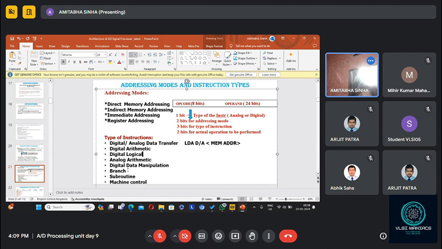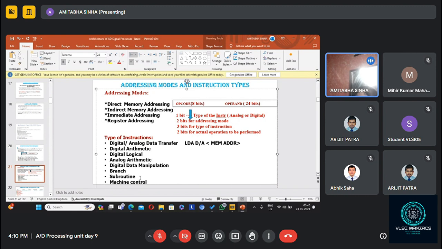Branch could be conditional or unconditional. Unconditional is simply branch to some address. Conditional is like jump on carry or jump on negative, jump on 0. Then subroutines like call instructions, call to some address, and when it is over, it will come back.